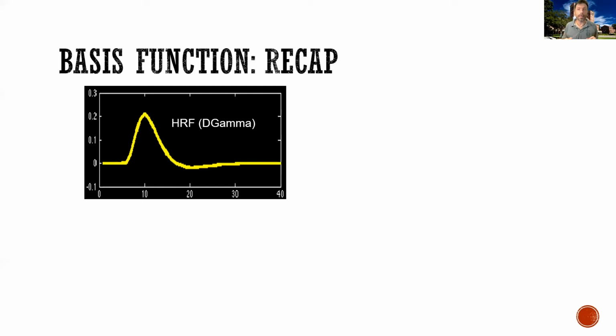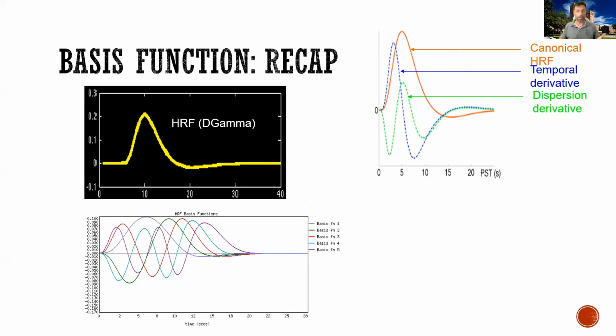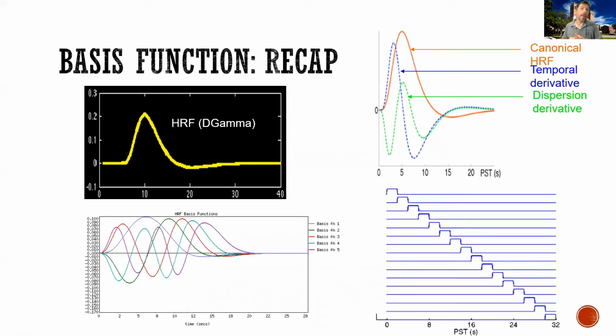The only thing that has to be estimated is its amplitude. And then we can make this more and more sophisticated. We can use the canonical with the first or second derivative, or we can use higher numbers of basis functions.